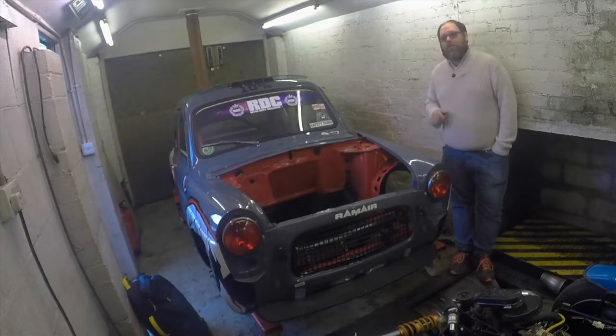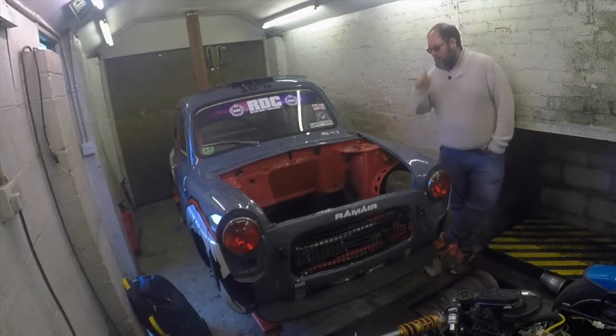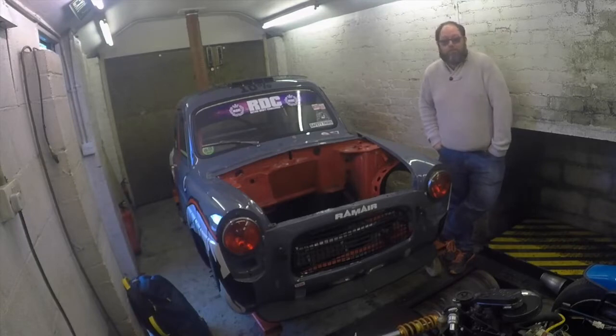The plan for the car — for those of you not familiar with the channel — is to fit my straight-cut Tightline gearbox and my 2-litre Ford Pinto with just a little bit of boost. It's running around 300 horsepower, so it's going to make this a lot of fun. I'm going for the live axle at the back — a Volvo live axle for the rear. They're strong and cheap, so it should be good.